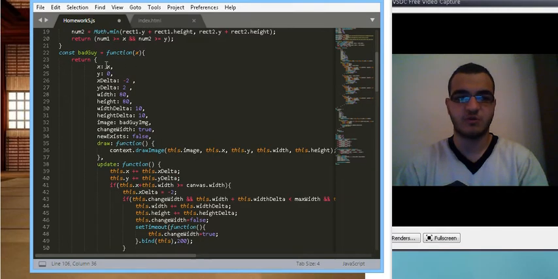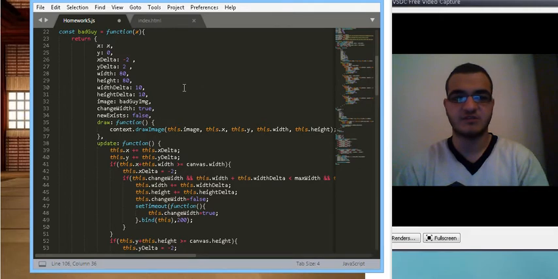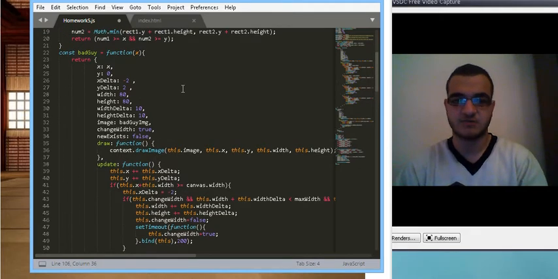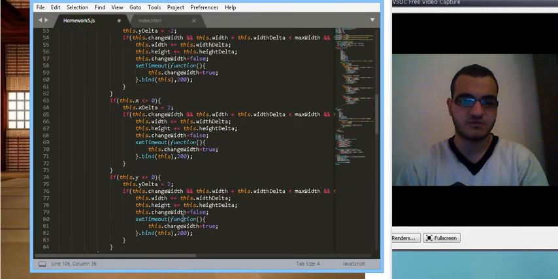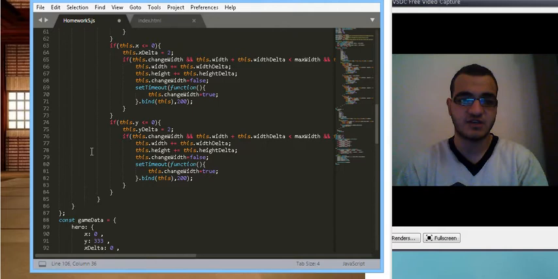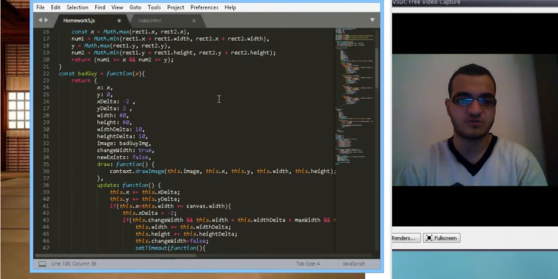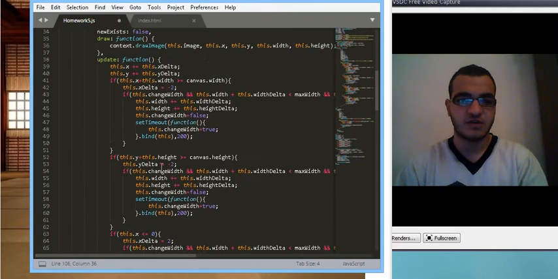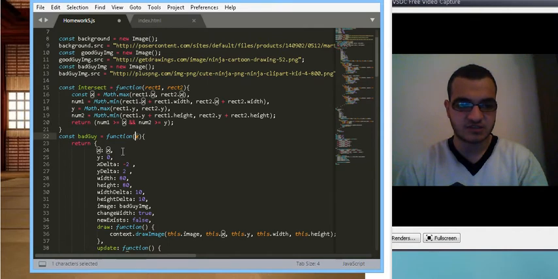So let's continue. Here is the const bad guy. I've made it a function. So in the future, if I want to create another bad guy, right now we have one, but if you want to create two, you can call this function, and instead of writing all of this again, you just call this function and it will write it for you.